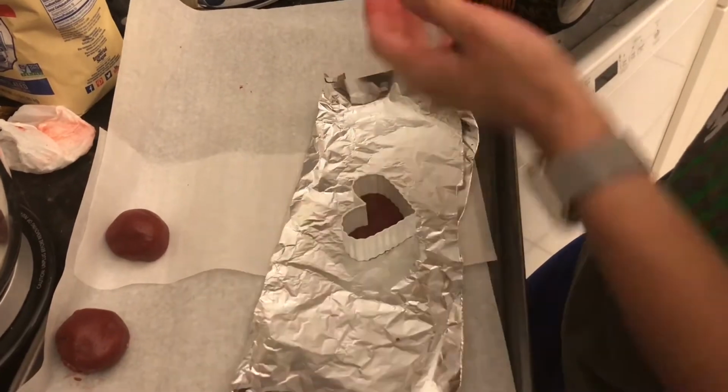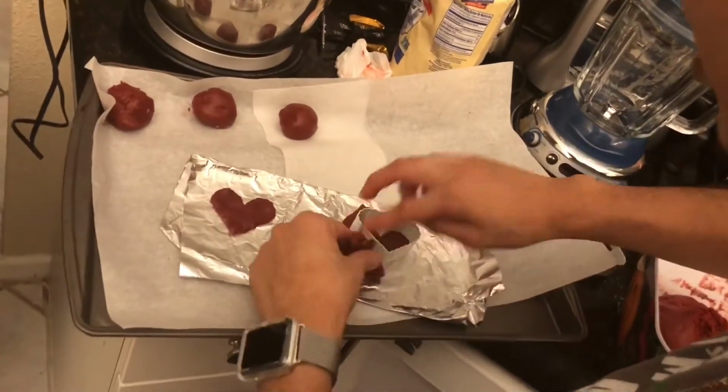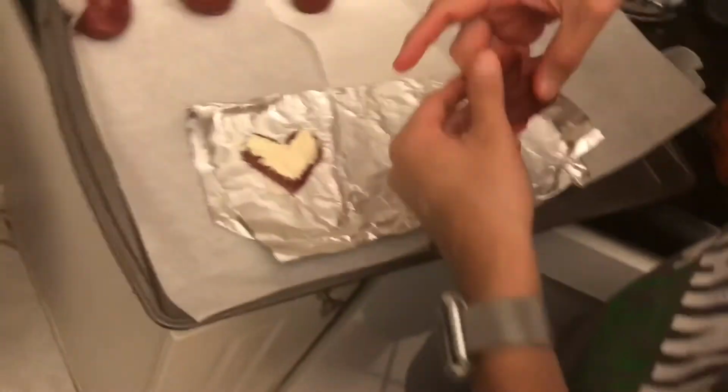This one was my favorite, not only because I get to eat the cookie at the end, you know, but because I was able to do it with someone else. I did it with one of my friends, and it was very fun and exciting to make.